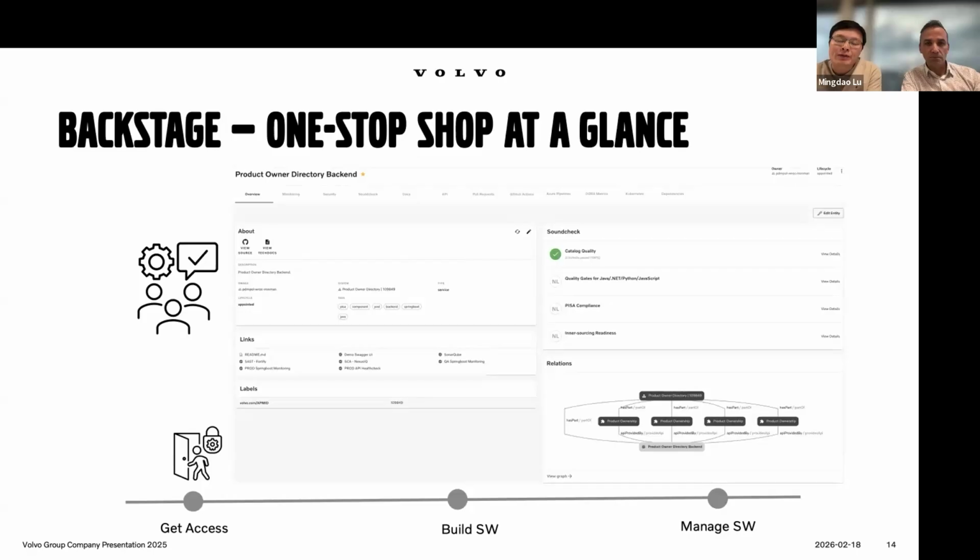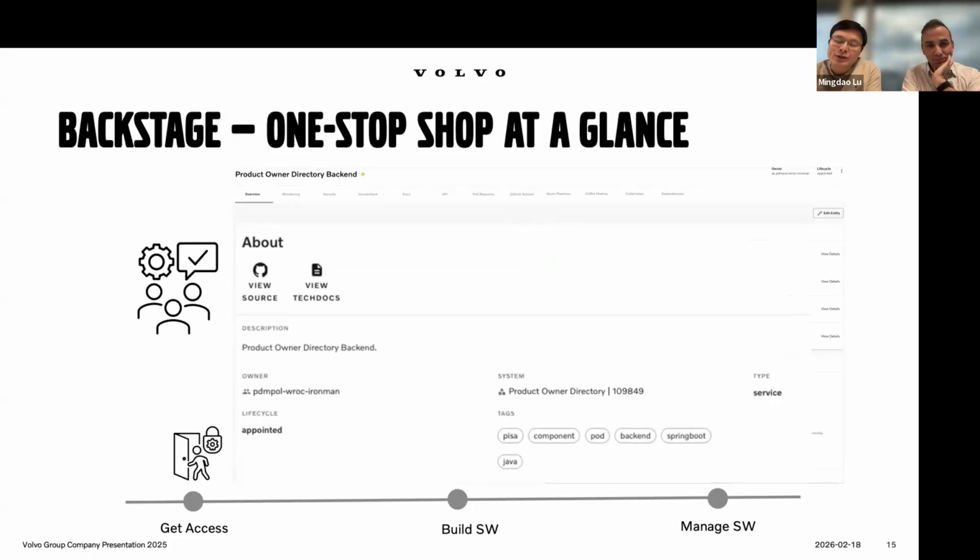This will also be a very powerful tool in our company. We have so many different platforms internally. For example, we are a truck manufacturer, so we have big aftermarket systems and supply management systems. All of them have internal systems, usually used by thousands of people and managed by hundreds of developers. They have hundreds of components or subsystems. And sometimes just to understand the status, and who to contact if something goes wrong, is not easy. So you basically use the software catalog concept in Backstage.